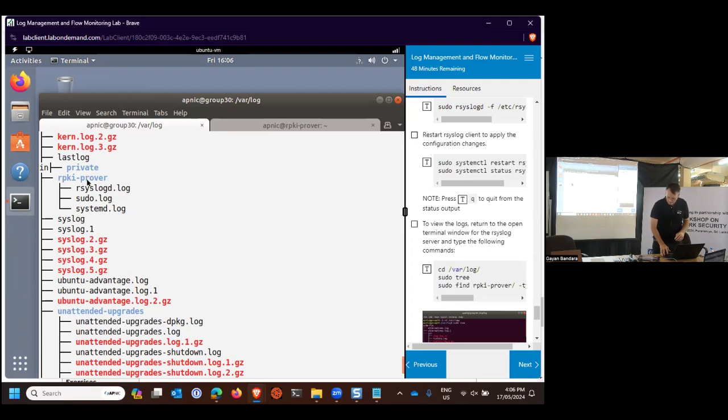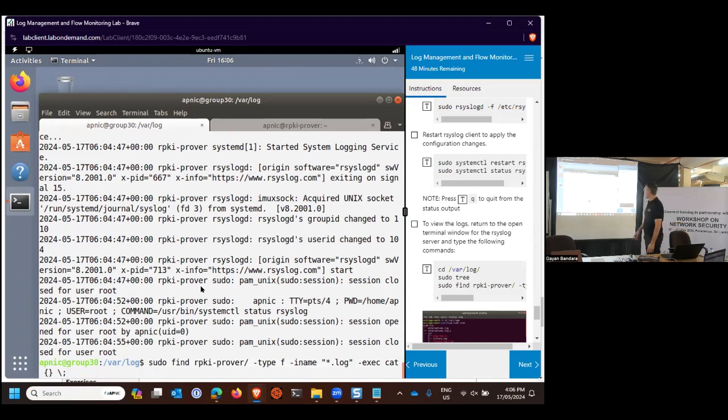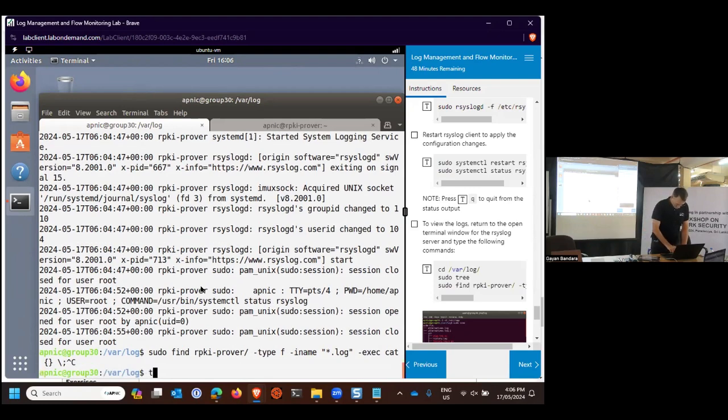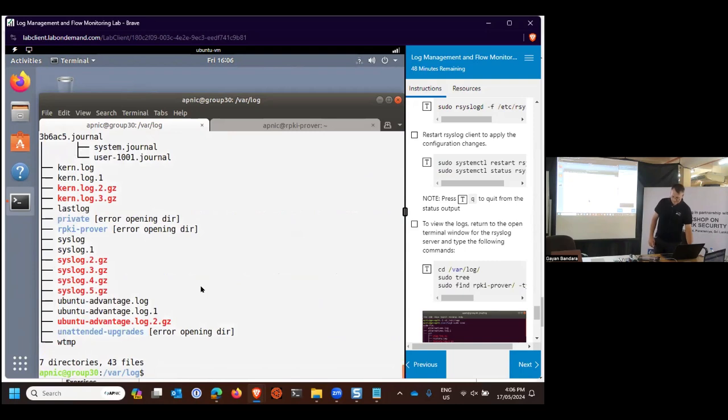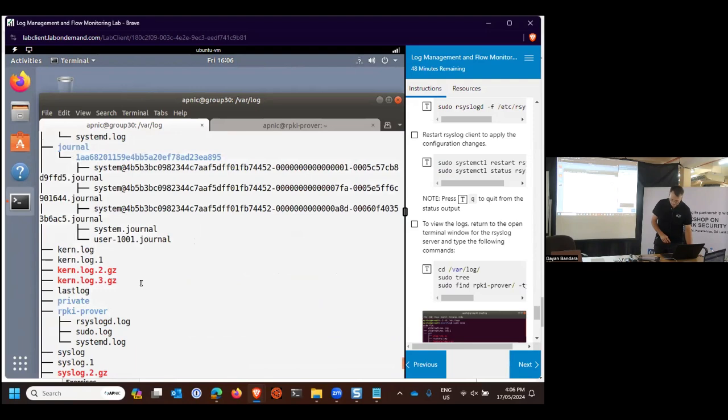And to see what's inside those folders, I've just done a find command for anything that ends in log and then display the output. And so we can see what it's doing. But I really do like the tree command. Makes it so much easier. Oh, that's because I didn't do a sudo tree. So I need to do the sudo tree to see it because it's running under the permission of rsyslog. Either that or I add my normal user to that.